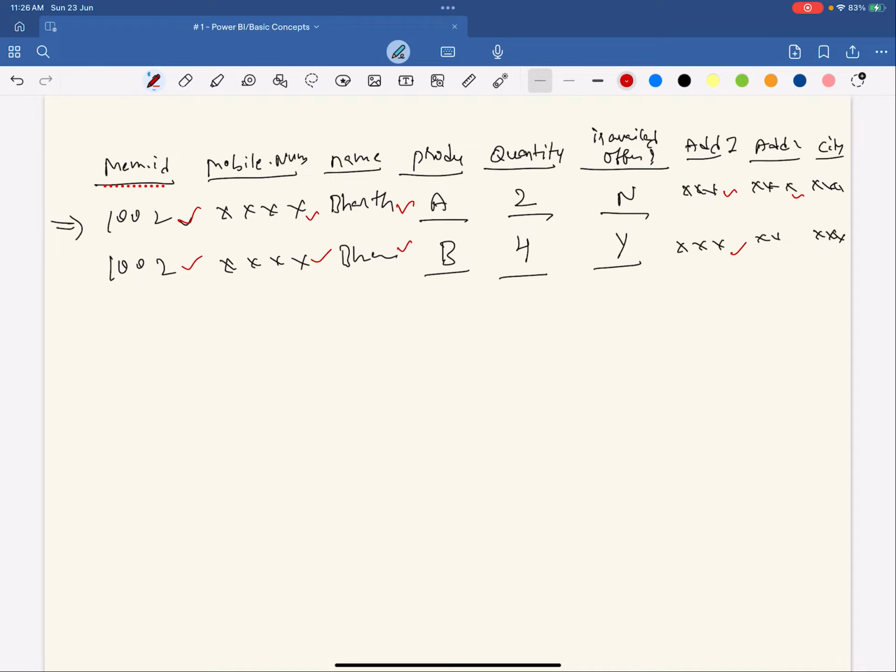So instead, if we save data in a way that we divide it into two things, dimensions and facts.